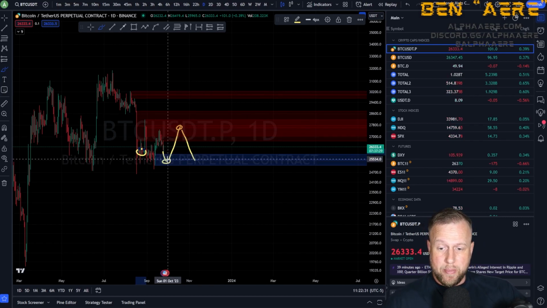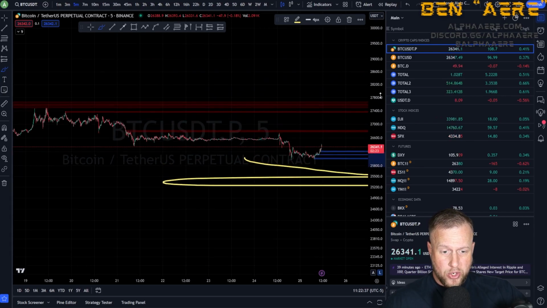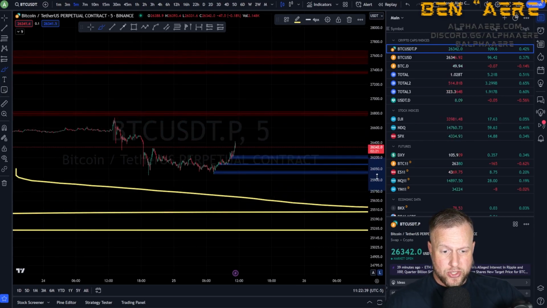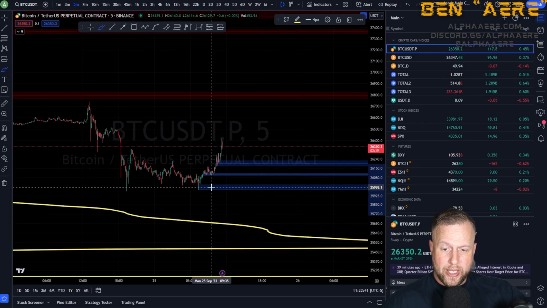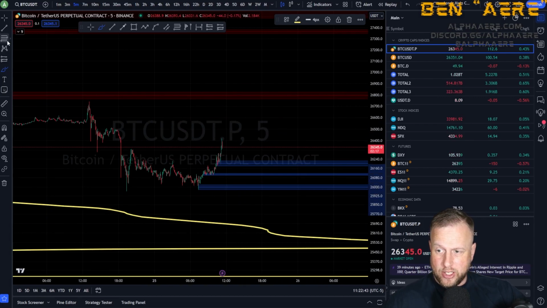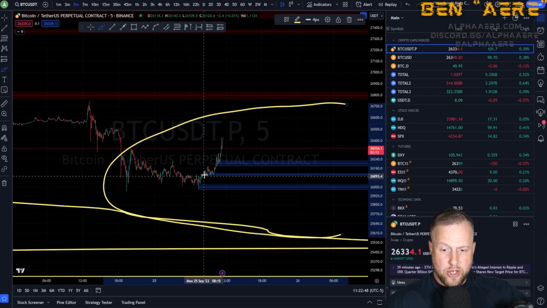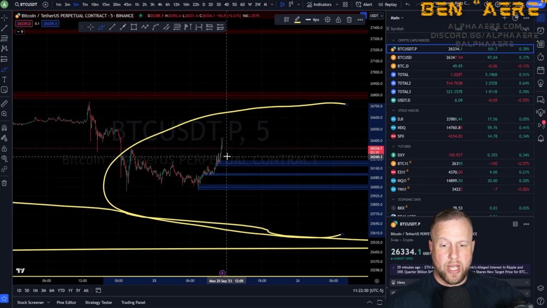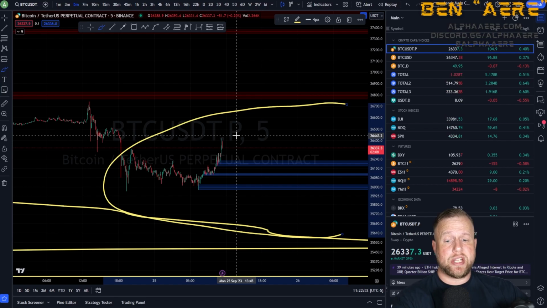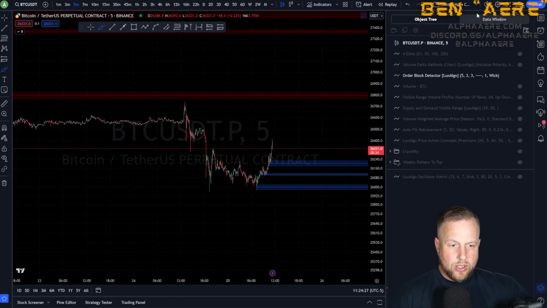But let's say you're coming down into this zone here, right? And you want to take an entry, you can then go to a smaller time frame. You know you're already in the zone and you want to take an entry. You can then zoom in. You know you're in the zone, right? Your blue zone on the bigger chart was like this big, right? You know you're in it. And then you can take entries based off of the order blocks on the smaller time frames for your larger time frame plays. And remember, Order Block Detector Lux Algo is what it's called.